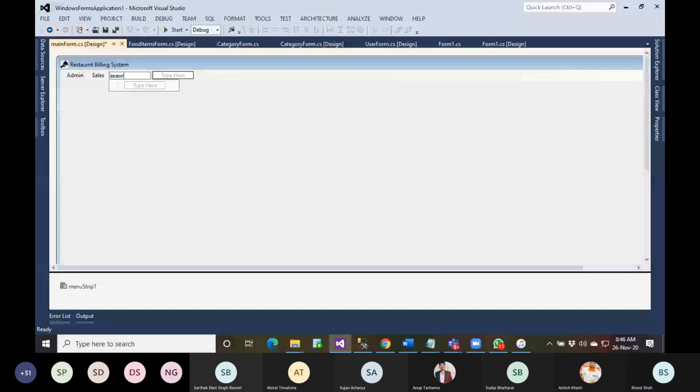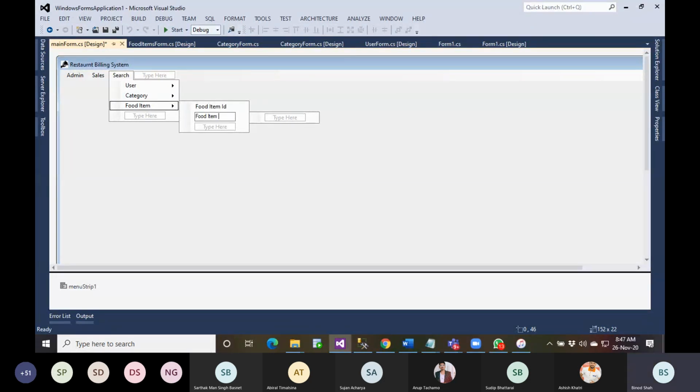And you could also go for search: user with the user ID, with the username, category with the category ID, you could search food item ID, item name, the rate also you can use to search.